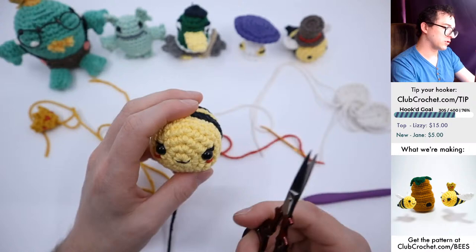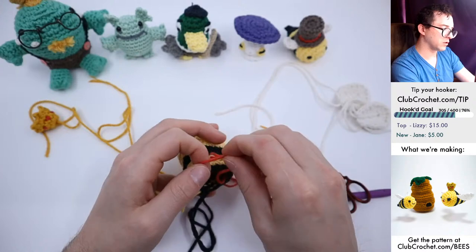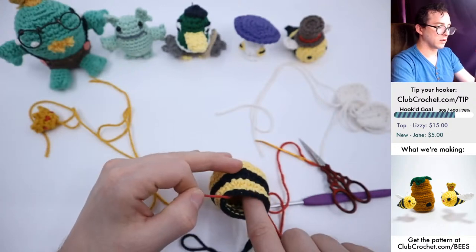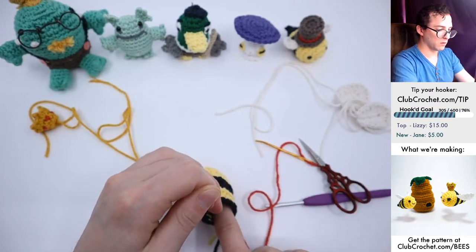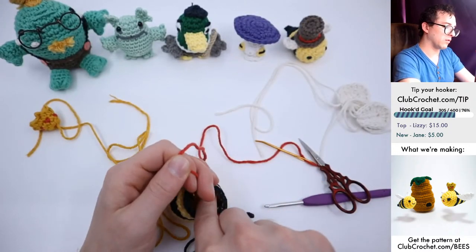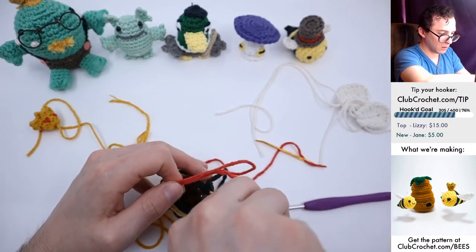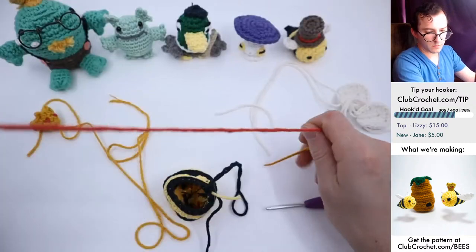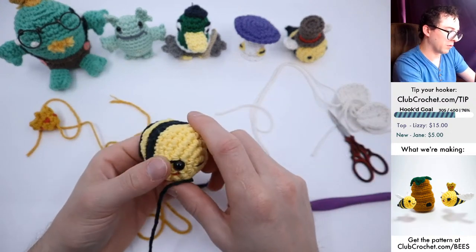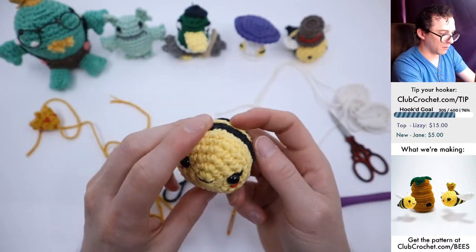Okay, so we can ask Jules. How about this? We'll leave these ones there. We'll finish our guy up, and then we'll see what Jules thinks, if she's got anything that we could use for the cheeks to replace these yarn ones. Because I definitely want to finish it before I do that anyhow, because I don't want to be touching it a bunch while I'm finishing, you know? Yeah, you're right. Pink probably would be better for the cheeks, though. But we'll finish it first, and then we'll come back for the mouth later.